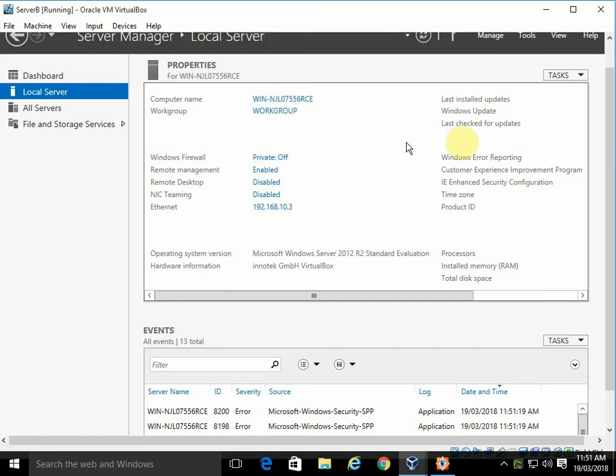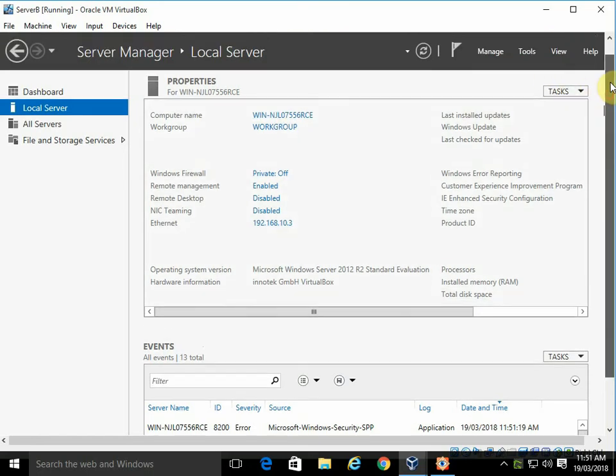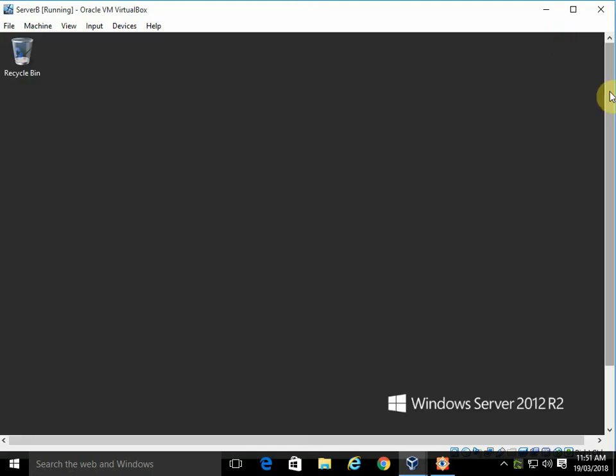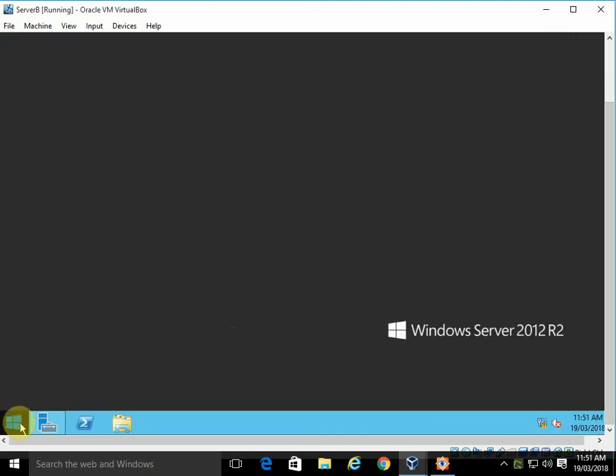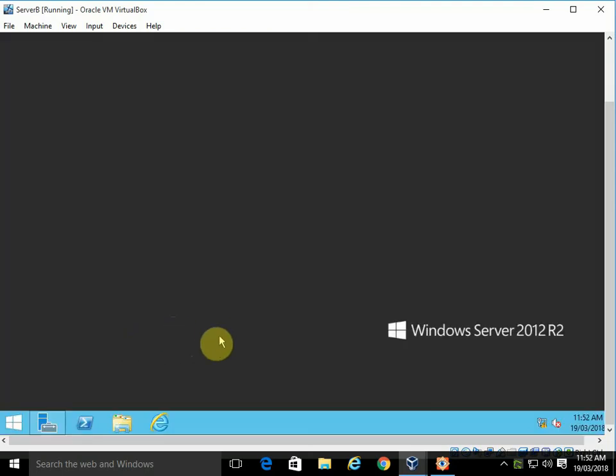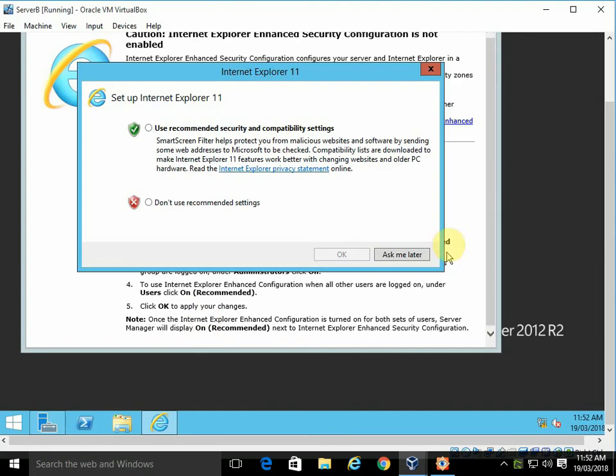So it's just a matter of changing this. Before I do that, I'm just going to minimize and come back to it, because I want to change that and put the pin to the taskbar, and I want to just see if it gets out to the internet, which it should do.